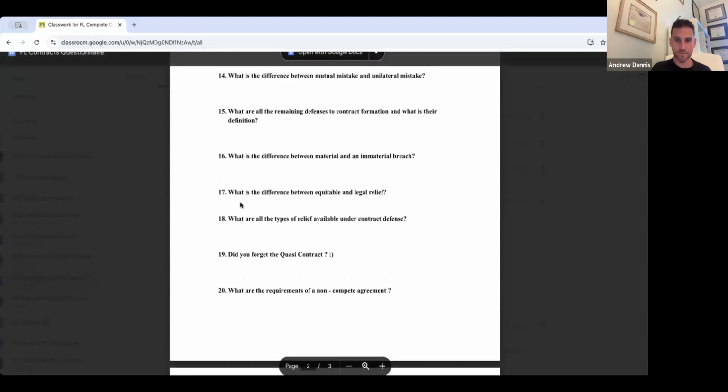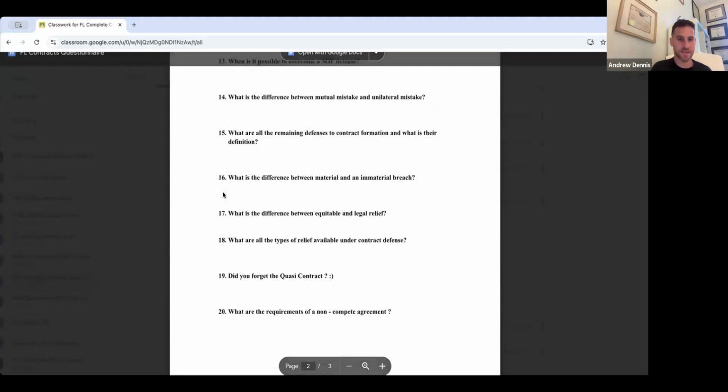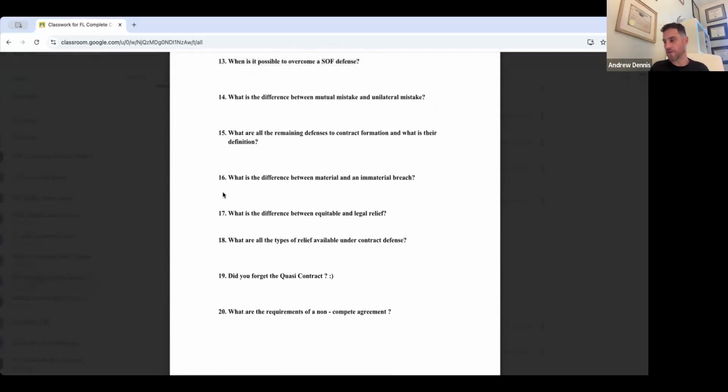Are misrepresentation and fraud the same? Not really, because there's fraud in the factum and fraud in the inducement. Misrepresentation includes concealment and failure to disclose. They're related, and it's kind of complicated because they can be torts, crimes, or contract claims. Those words are related, but not exactly the same. Without getting into too much detail, I'll give you the simplest version: if you're writing an essay and you write about fraud, also write about misrepresentation. You might as well try to get more points from more buzzwords.